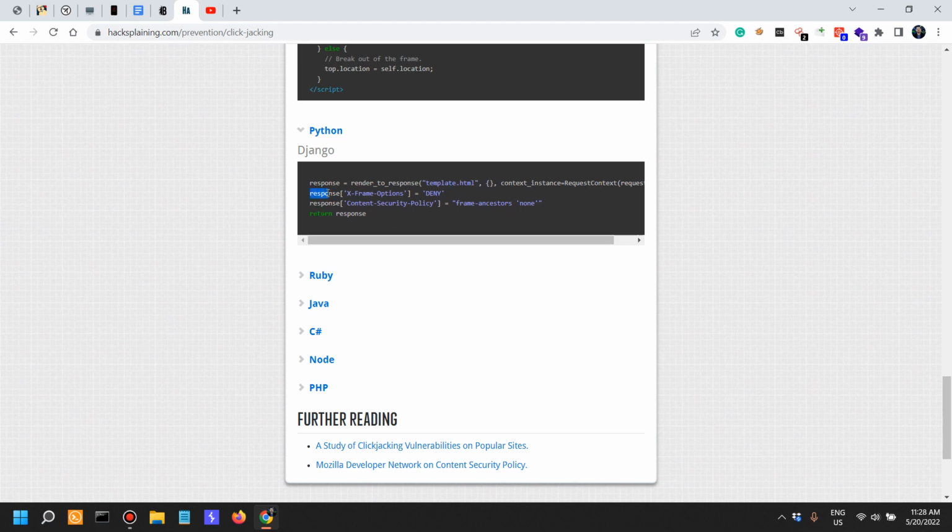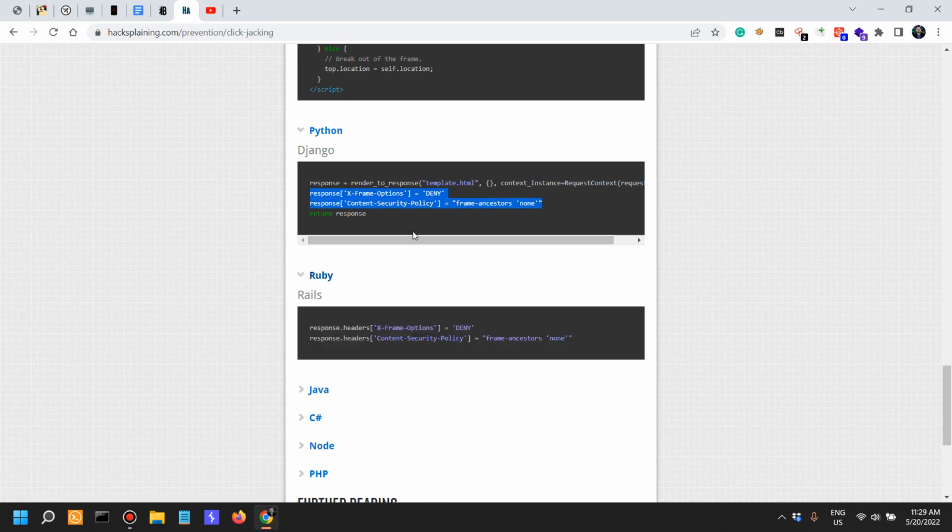The response is also going to have a key value pair, X-Frame-Options. So you set X-Frame-Options to deny, for example, and you also set another key value pair that's also going to be rendered in the response, which is Content-Security-Policy frame-ancestors none. In this case, this is overkill because you're saying the same thing in two different ways, but regardless.